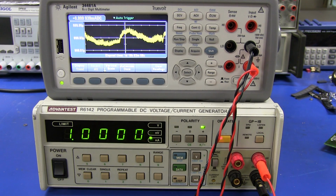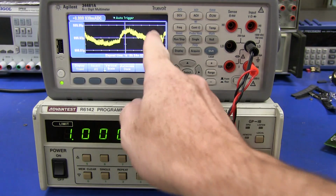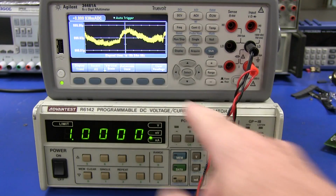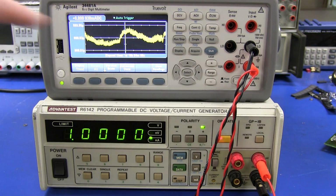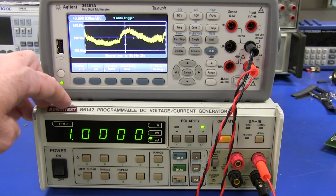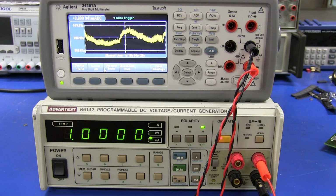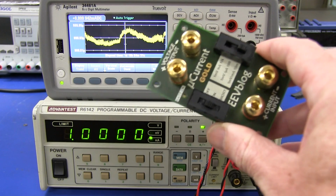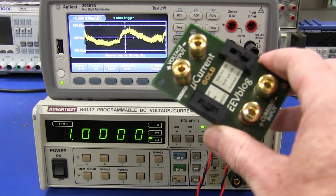And you may have just heard that my aircon just turned off here. I turned the aircon on this morning when I came in, and it ramped up, so I've had the aircon off and on. And we'll take a look at what this data actually means, and see how good this is for calibrating my microcurrent, for example, because there's not too many really precise current generators on the market, and this is certainly one of them. And yeah, so is it good enough to program a microcurrent? Nominally 0.05%, so it's got to be better than that.